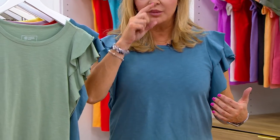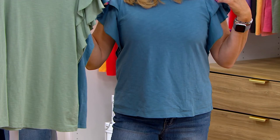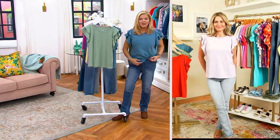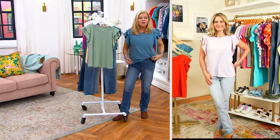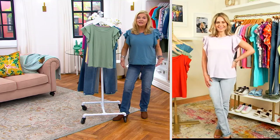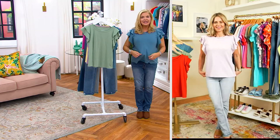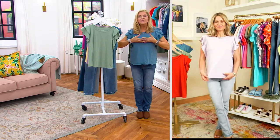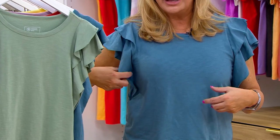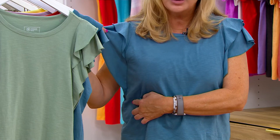I carry all of my weight between my nose and my hips, so having something like this establishes the shoulder line. It's not too long — I did have it tucked into my pocket because I wanted you to see the coolness of the jeans. You could certainly do a front tuck, but you don't have to. It's long enough, I could bend over very easily, and it's not clinging. It also doesn't make a fuller chest look fuller, and that's the trick of where you end this ruffle — and Candace knew exactly what she was doing.